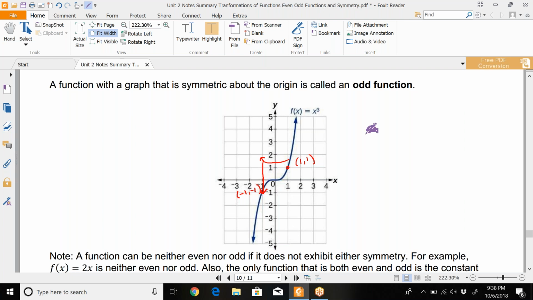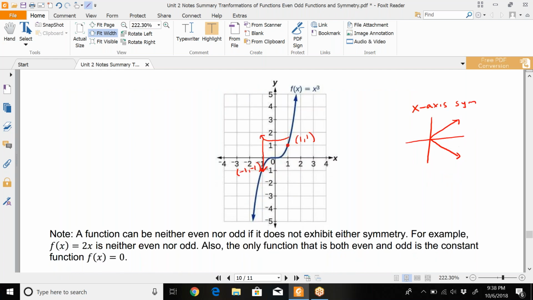It's an odd function. The other one that is not even or odd is the x-axis symmetry, just so you know what this is. X-axis symmetry means your graph has a fold across the x-axis. In other words, the x value is the same, but the y might be positive on one side, but negative on the other. So you get matches across there. So that's called x-axis symmetry. X-axis symmetry is not even a function, so it can't be an even or odd function because this fails the vertical line test. But it is a type of symmetry.